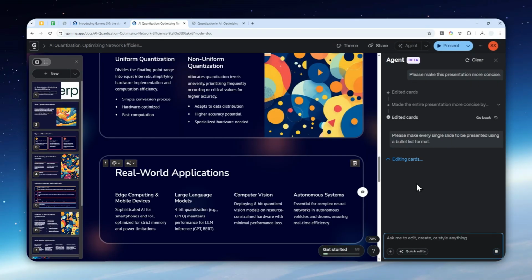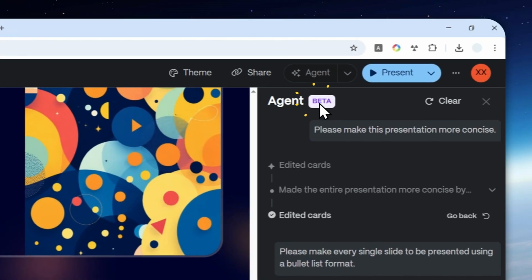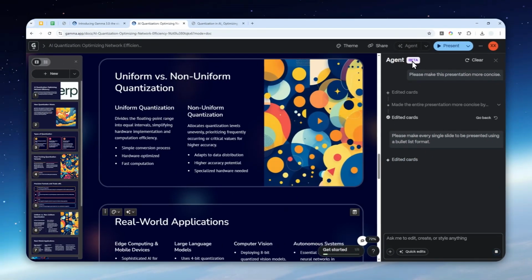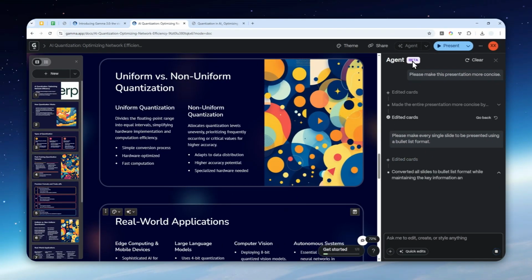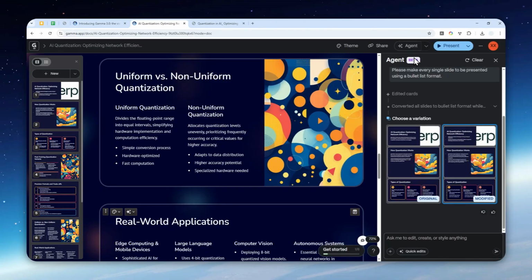So that's actually really amazing. And you can imagine that something that usually takes hours to complete, now with this AI agent feature, it can be done in just a few minutes or even a few seconds, depending on the editing complexity. And yeah, that's really amazing. And by the way, it is still in beta, so it's not going to be perfect. And I have found some glitches and bugs, but even in this current state, I think it's still very, very useful.